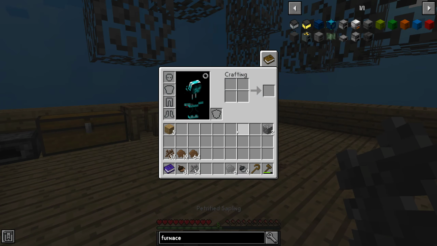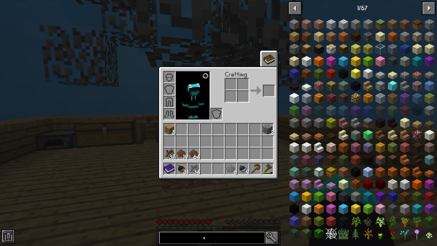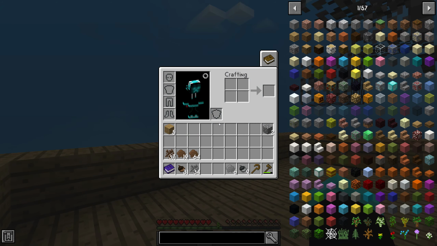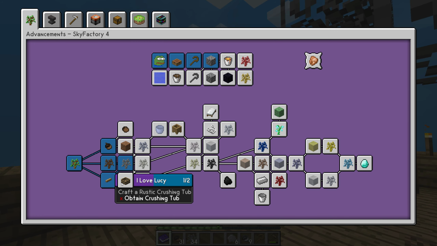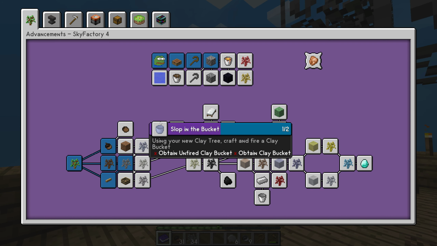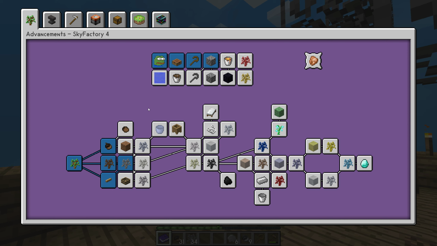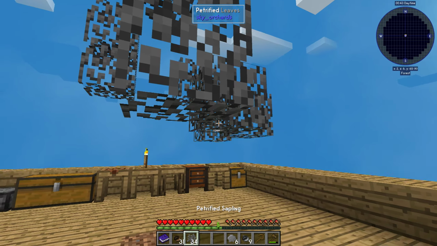Okay, so we have the stone sapling, we have a furnace. What do we need? What's the next thing we need to make? A crushing top to make gravel. Bone meal, I think we can make immediately. We'll need to make dirt first and clay as well. So I think I'll work on the gravel first. And yeah, but we'll need a few more stone saplings.